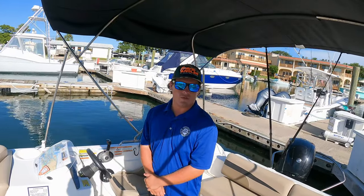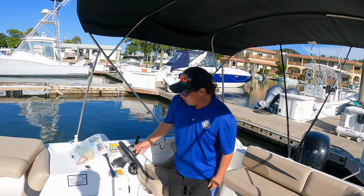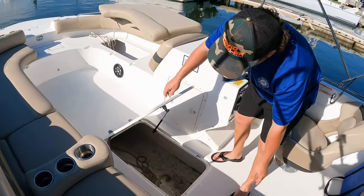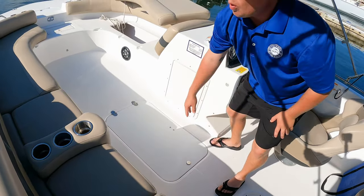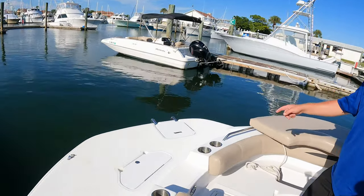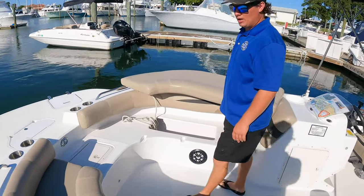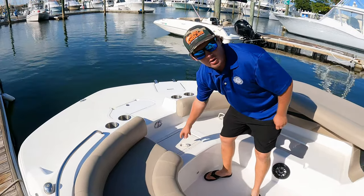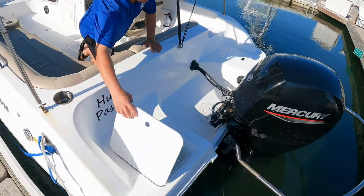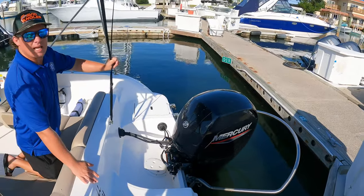This vessel here is our 20-foot Hurricane deck boat, mostly used for larger families going out — up to 12 people. We have our smaller Simrad screen for navigation and gauges. Down here we have a ski locker that goes about eight feet forward and can fit water skis, wakeboards, and tubes. On the bow and stern we have ladders for easier retrieval going to the sandbar or picking up a water skier. There's plenty of storage for bags and gear, a couple of insulated boxes, and also a tow bar so you don't have to worry about lines getting tangled in the props.